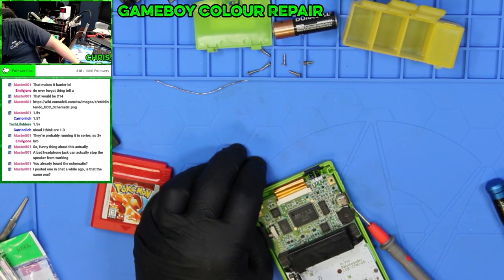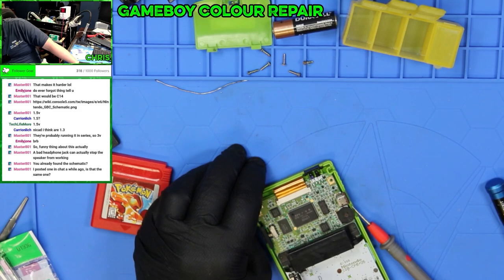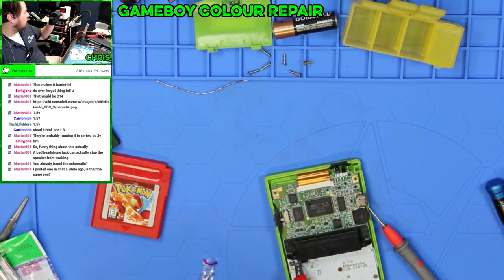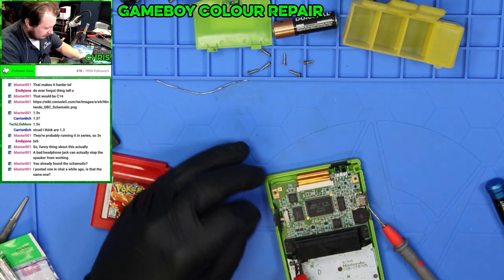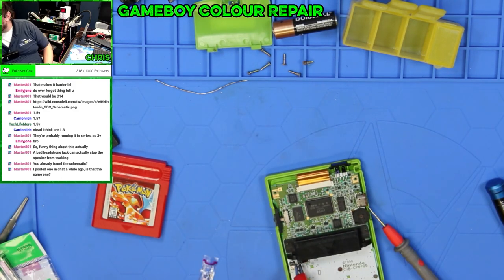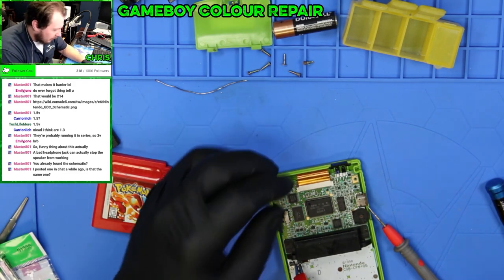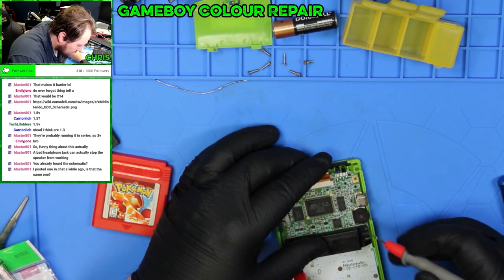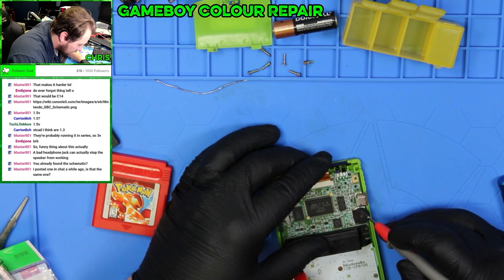Bridging for ground works a treat. Speaker works, so do the headphones. The speaker gets muted when they're plugged in. So that'll be the next step. They're just very, very quiet. So the other thing is the volume potentiometer apparently could be the problem.